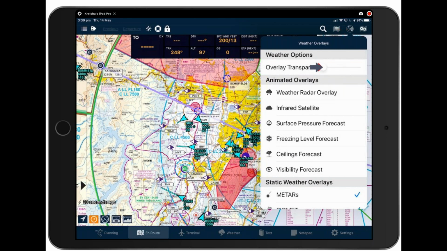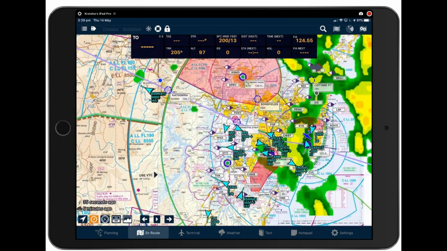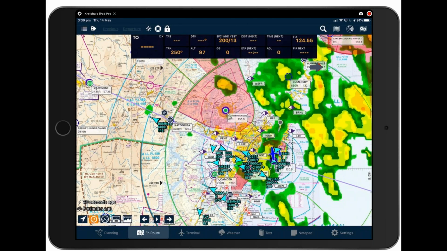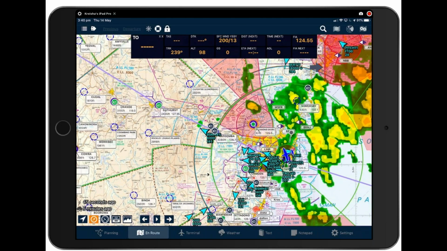Firstly, this slider allows you to change the opacity of the display. Let's put it on full opacity and take a look at the weather radar overlay. Oh, we've got some huge rain. I'll be taking an umbrella out with me this afternoon. Huge rain in Sydney where I am at the moment. Wonderful way to demonstrate the weather radar overlay.